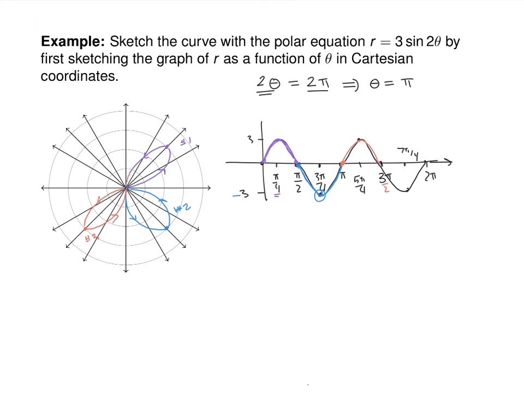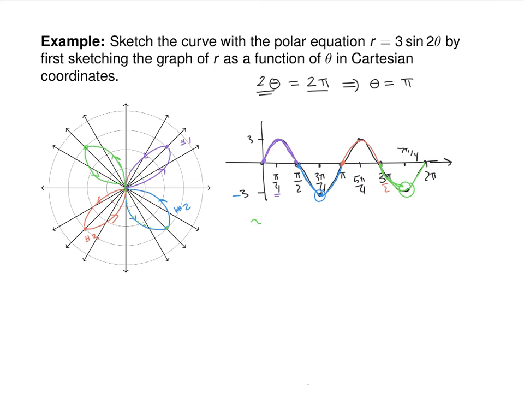And then finally, the last bit, from 3 pi halves to 2 pi, well, at this point right here, that's 7 pi quarters, -3. Or -3 at 7 pi quarters would be this point, but it's going to reflect up here because of the whole negative radius business. And these points correspond to these points, will reflect up to that part, and similarly these will go down. So there it is, your lucky 4-leaf clover.